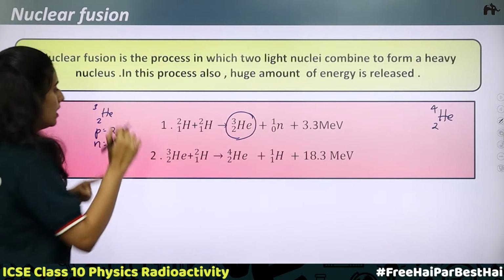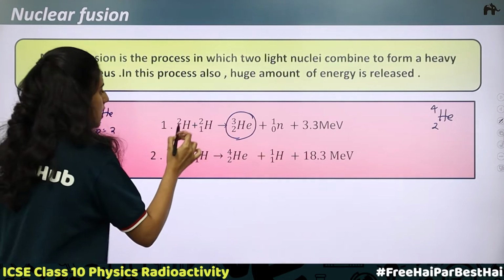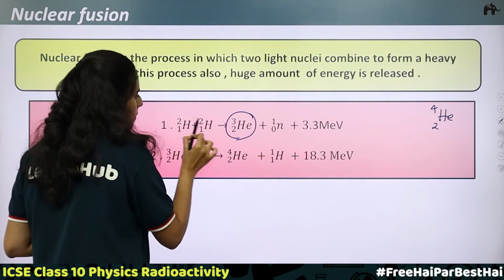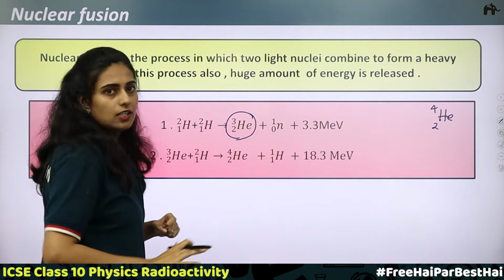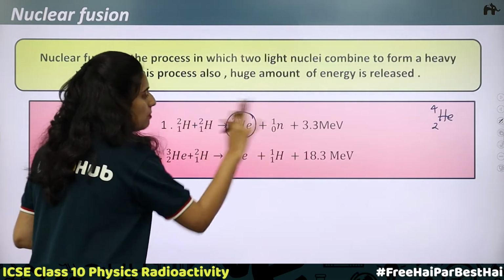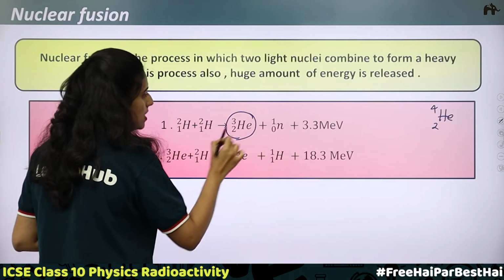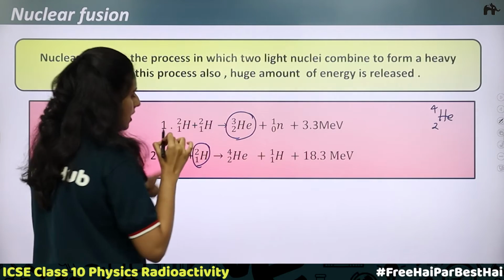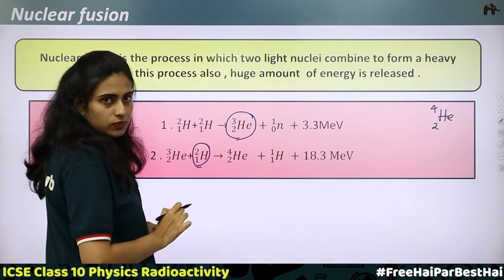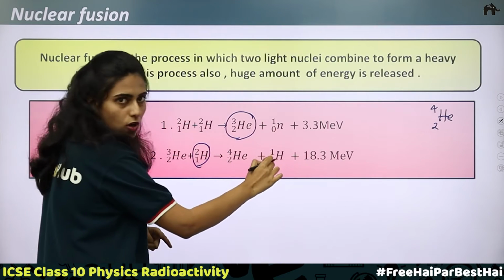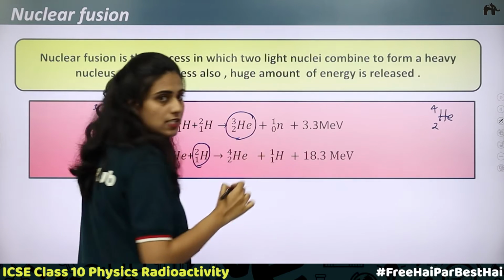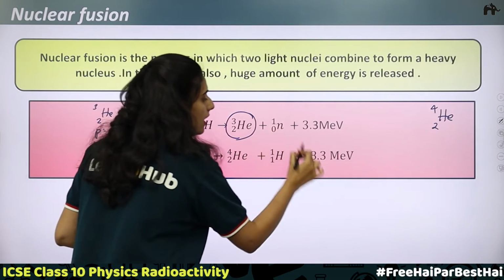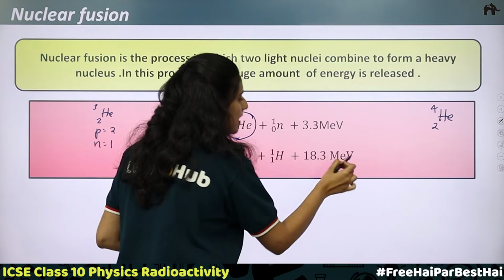So what happens is, here we have taken 2 deuterium. Just check the atomic and mass numbers: 1 plus 1, 2, 2 plus 0, 2. Okay. 2 plus 2, 4, 3 plus 1, 4. So here you can see that the atomic numbers and mass numbers are conserved. Now, this helium isotope then fuses with a deuterium atom, again a deuterium atom, that is hydrogen 1, 2. And then forms helium and a proton, that is H11. This is a hydrogen isotope, normal hydrogen. Again, energy is released, which is 18.3 MeV.